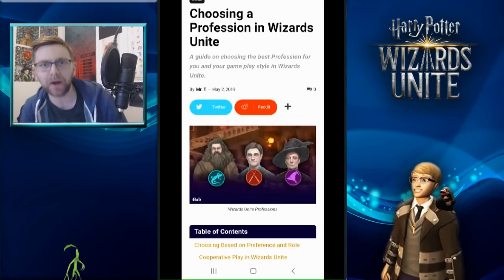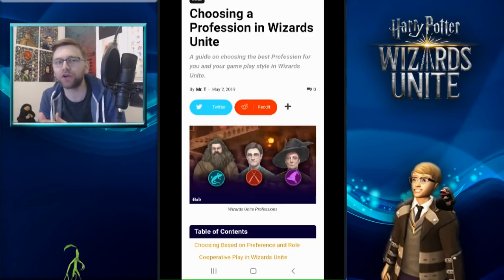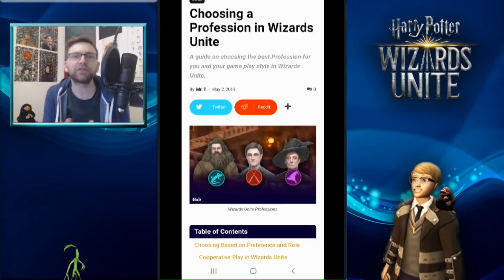Today we are talking about professions in Wizards Unite. You have three choices, and you get to pick one and you're that way for the rest of the game. These are skill trees that you build on and can switch between, so they have different benefits in different situations. We'll be going through all of those, the different specs, which one might be more preferable for your style of playing, and what I'm going to pick.